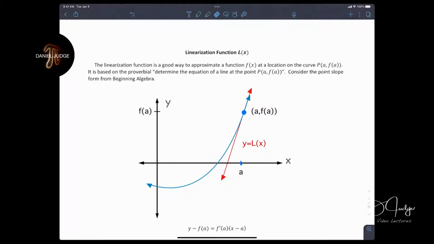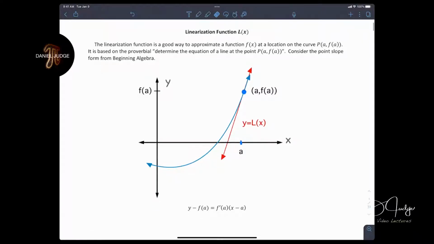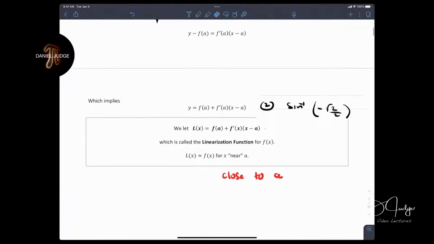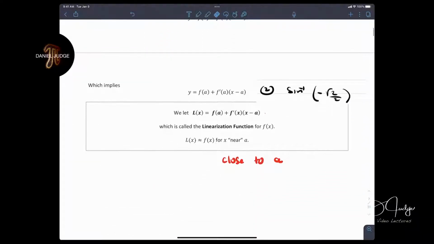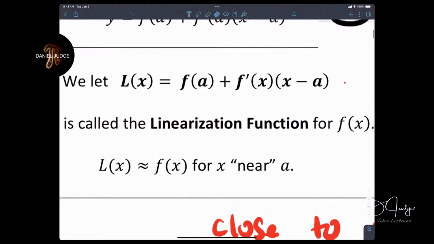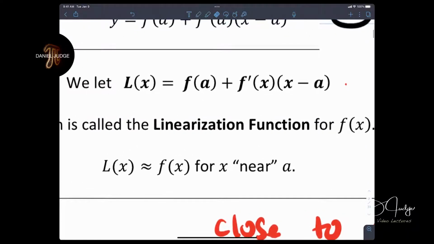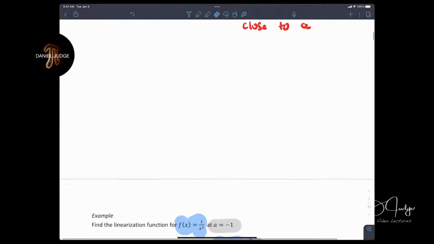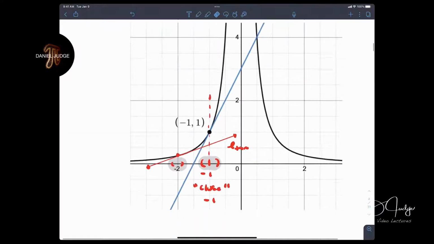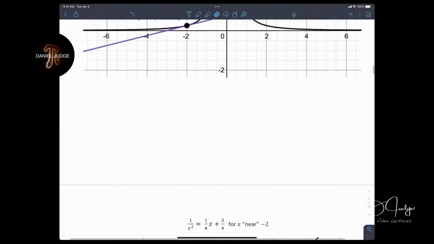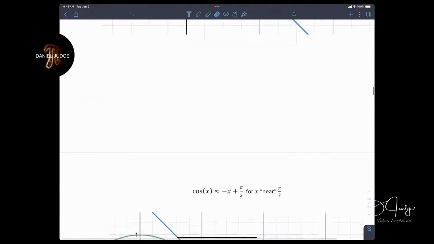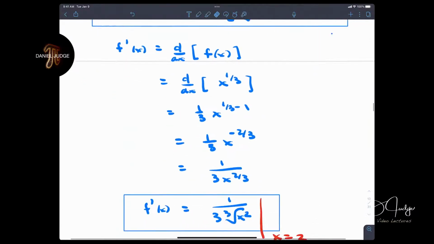Okay, we're going to go over some of those even examples that we referred to earlier in the lecture today on the linearization function. This is a function that we're going to use today for those even examples. And we started to talk a little bit about them. So we're going to go all the way down to the even examples, and that way you can have additional examples to look at and consider.